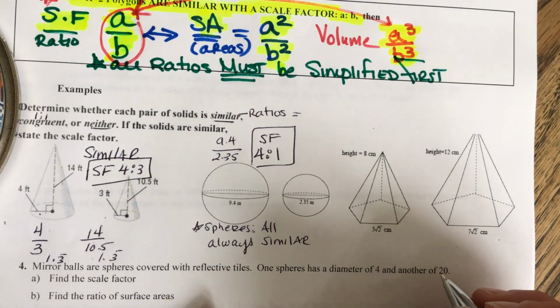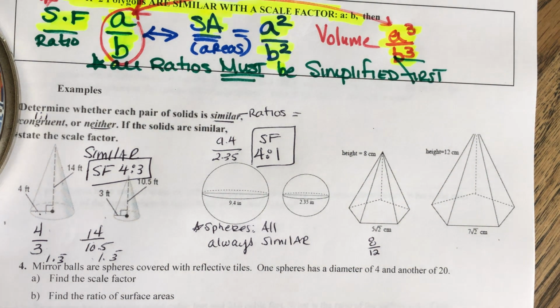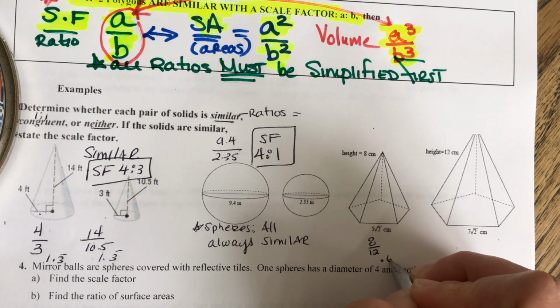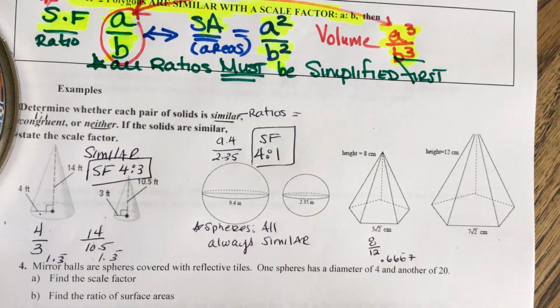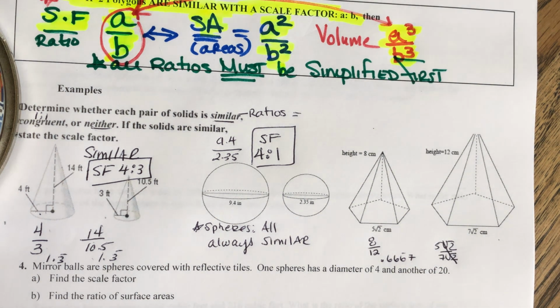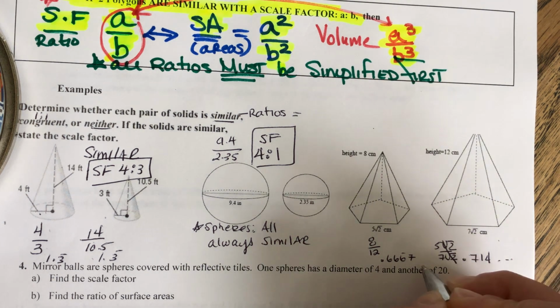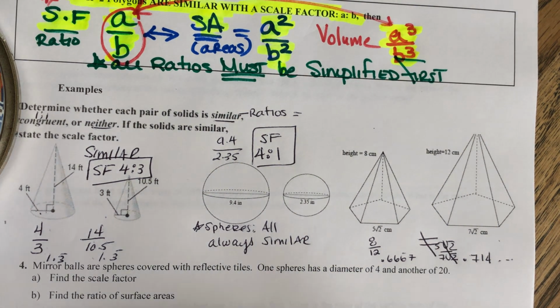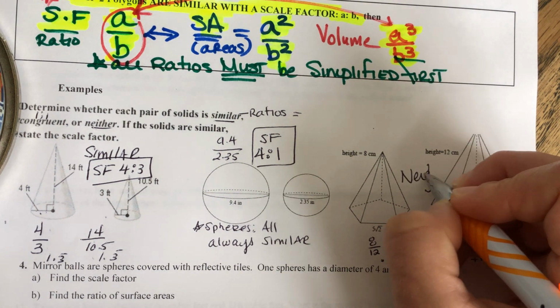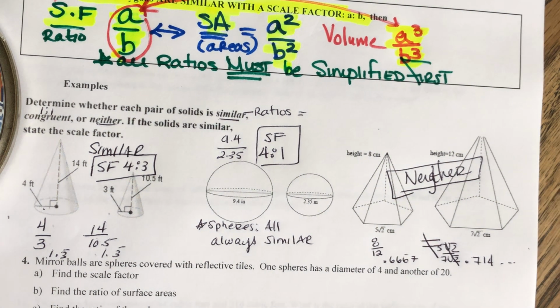All right, next one, your pyramids. Let's compare 8/12. Well, I like to just do decimals to start with to figure out if they're the same. It's 0.66 repeating with the 7, so 2/3. Let's see about 5 rad 2 over 7 rad 2. Well, the nice thing is you can cross off the rad 2's, and 5/7, just so I can visually show you guys, is 0.714... They are not the same. So this one is neither. Okay, for them to be congruent, it's just giving you guys the same measurement.